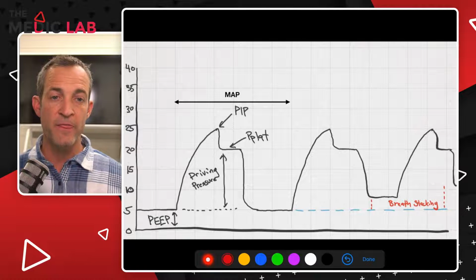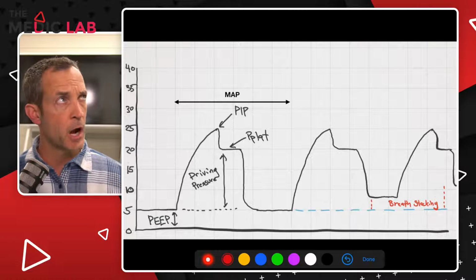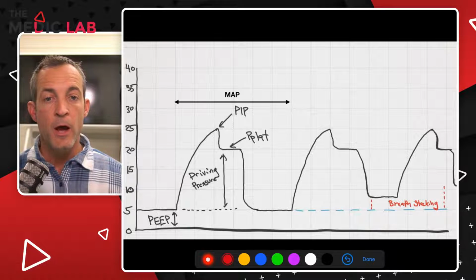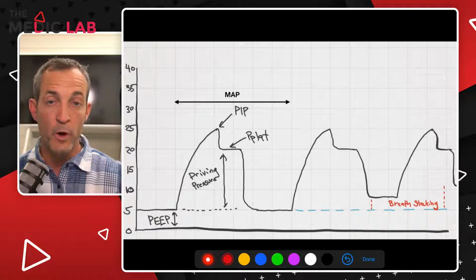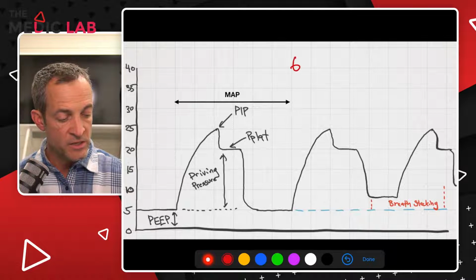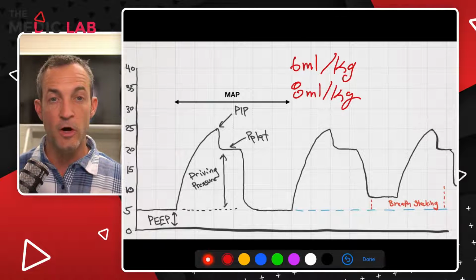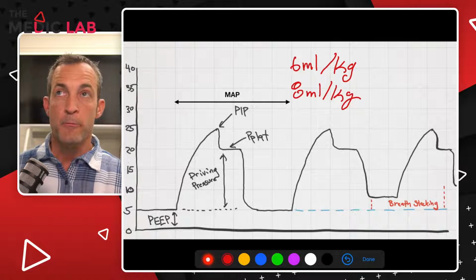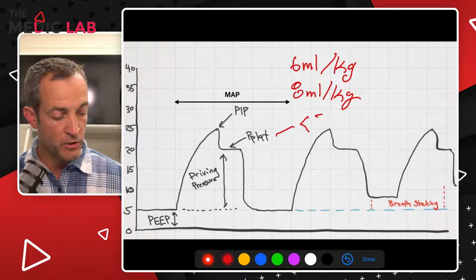In the past, we thought that according to the ARDSNet protocol, right, and you can go and learn about that at ardsnet.com, I think it is. I'll put a link in the comments section afterwards. But they talk about low tidal volume or lung protective strategy, right? Whereby we should be delivering somewhere between 6 mLs per kilo and 8 mLs per kilo of tidal volume. And this is so that we are not over distending the lungs, right? The whole goal is to properly inflate the lungs without overinflating them, right? And keeping this plateau pressure less than 30.